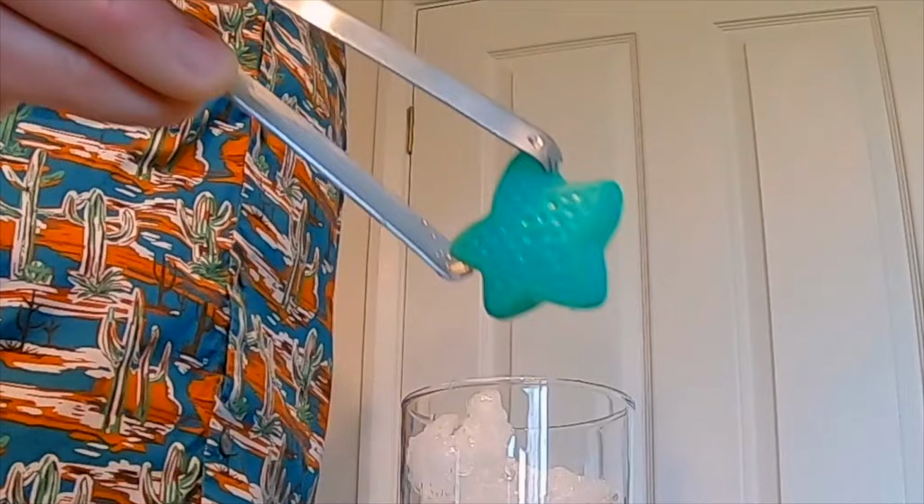Reusable ice cube. What it is, is filled with water. You put it in the freezer, it freezes. Bosh, you put it in the drink. Hey presto, the drink is cold. And then once it melts, you put it back in the freezer again. Reusable ice cube. The future.